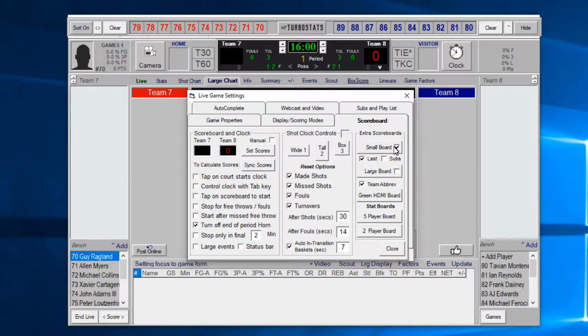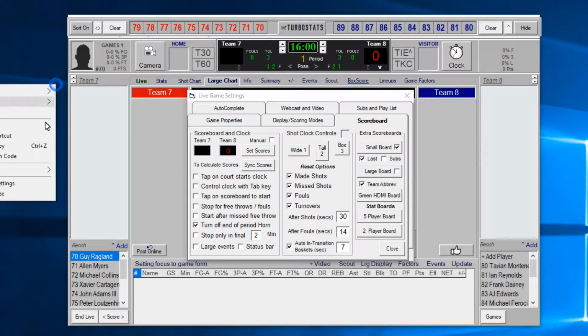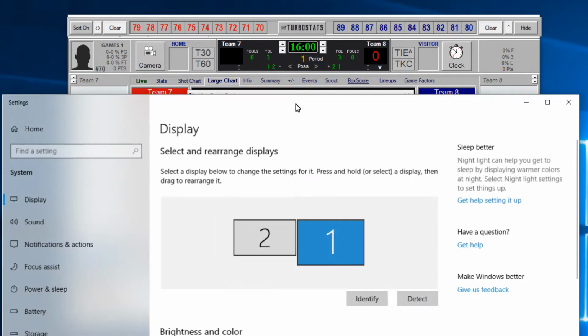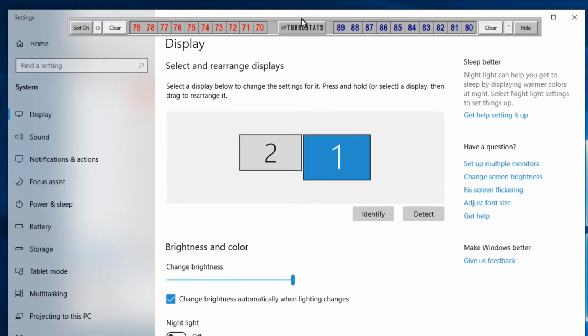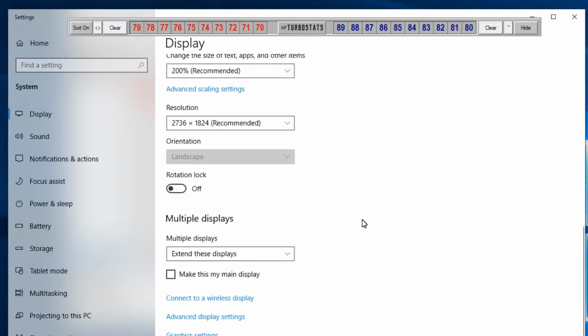Now the scoreboard is typically displayed on an extended display, and you don't want to have a duplicated display. So if you hook an HDMI cable into your computer and hook it into the extended display, if it's coming up as a duplicated display, you want to go into display properties here by clicking anywhere in the background, and under multiple displays you want to choose extend. You don't want to have duplicate on.